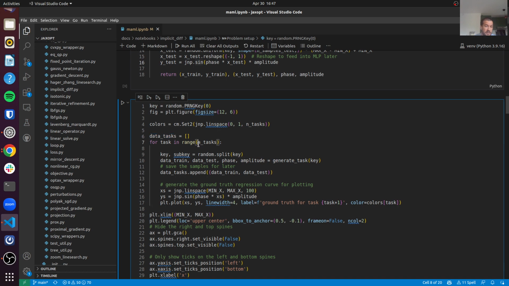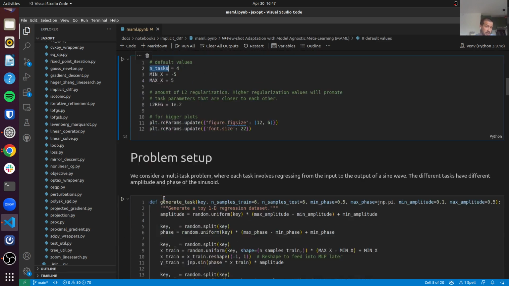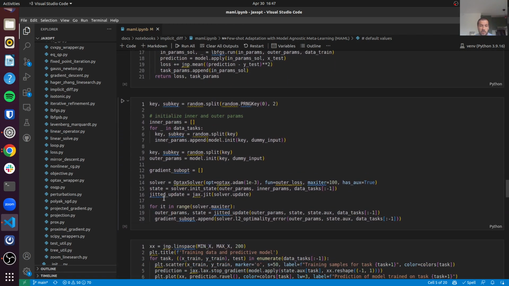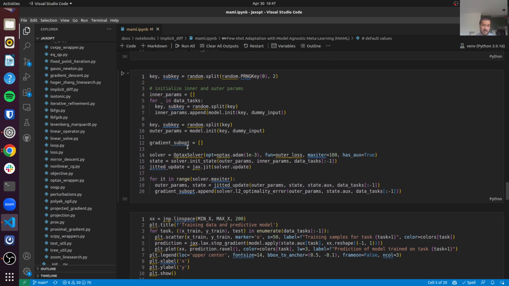So here in this case, the n tasks is 4, as you see here. And so it means that overall, the network is being trained with 4 tasks. So that's just not enough to train your network. You should train with, in this case, an infinite amount of tasks. So what it just means is you just generate tasks on the fly.